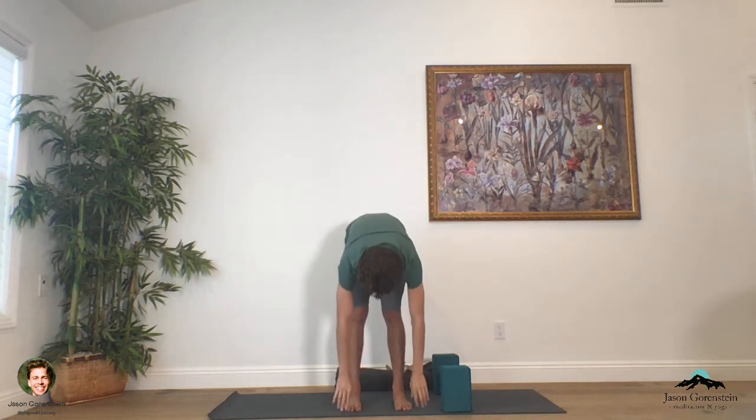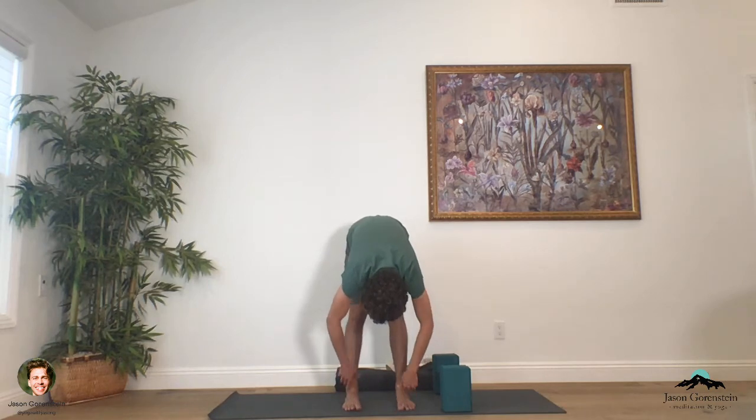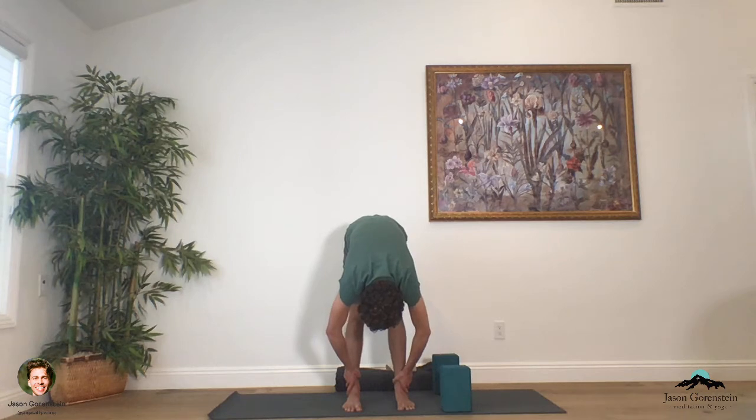Good, and as you exhale, just release those hands all the way down to the mat. Let everything go here. If you can, maybe grab hold of the big toe mounds of the feet. If your hands don't reach there, grab hold of your shins, and just let the head release all the way down. Let it all go, shake it out.